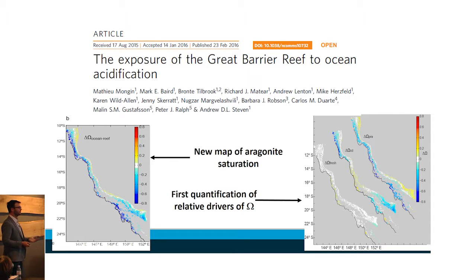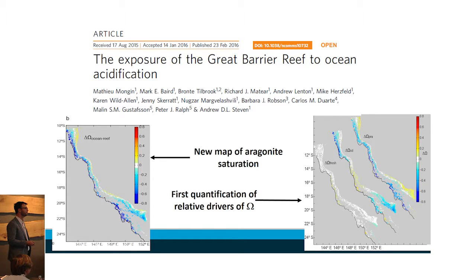So by taking into account the carbon chemistry in the eReefs model, we've been able to come up with pretty much one of the first estimates of a whole of GBR risk, well, exposure to ocean acidification. So here we're looking at the difference between the aragonite saturation on the reef versus open water. And you can see at the offshore reef edge, the aragonite saturation is close to ocean values or slightly above due to calcification dissolution. But as we move across the reef into the coast, we see the aragonite saturation being substantially less than the open ocean.